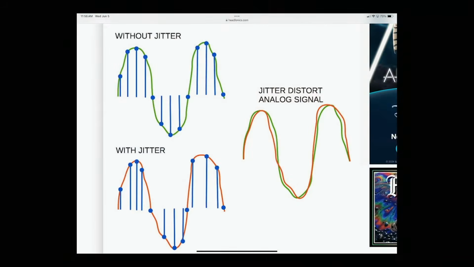The place where jitter can affect things is in the original capture, because the samples, which are technically supposed to be exactly evenly spaced, 1/48,000th of a second apart, if they're not exactly evenly spaced, then we can actually grab the audio at different times.